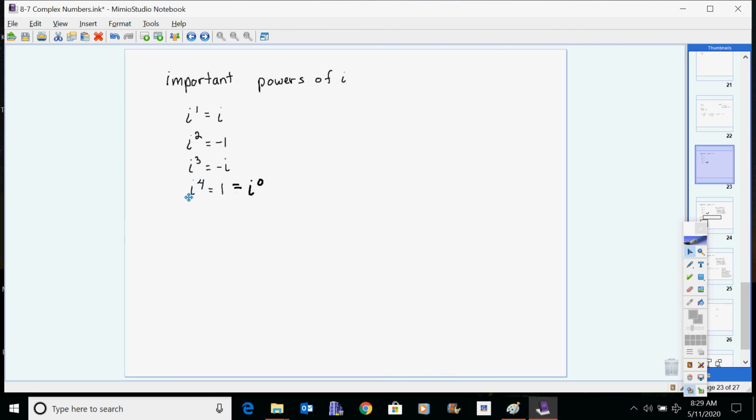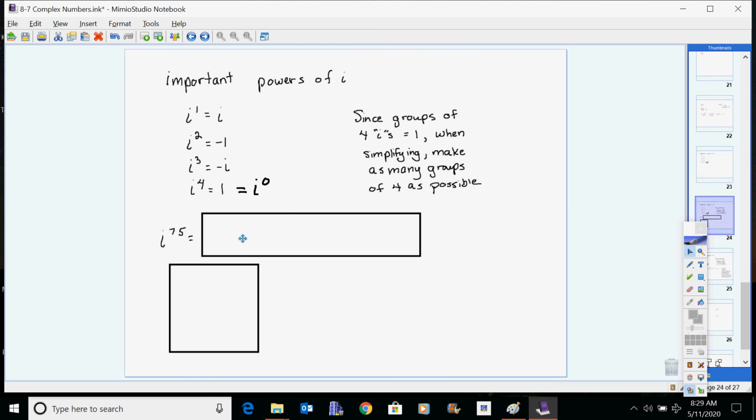And then what happens is it begins to cycle back around, and around, and around. Because i to the fifth power is really i to the fourth times i. So that brings it back up to here. And we're going to use that fact in order to figure out what happens when we have a giant power, and a really nice shortcut. So I'm going to show you the long way first.